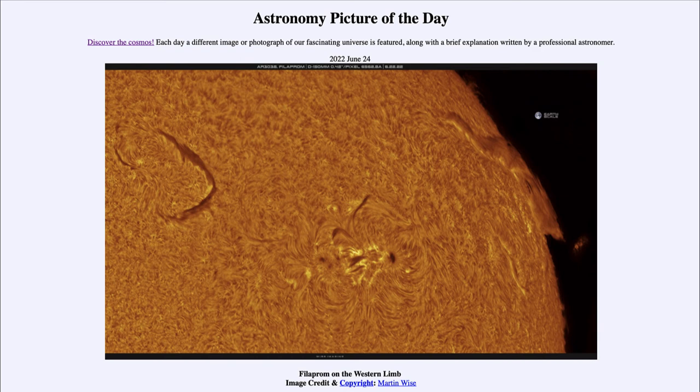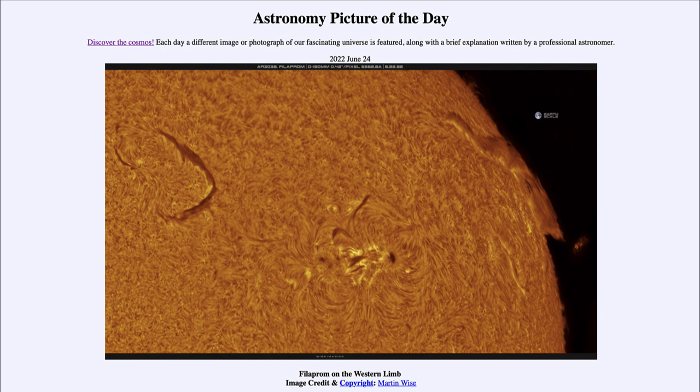So while it may take 25 days for the equator to rotate once on the sun, it can take more than 30 days for the polar regions to rotate. Quite different than the Earth, where it's a solid body, everything rotates at the same speed. So when that happens, it tends to twist up the magnetic field and give us the solar activity that we see on the sun, including the sunspots, filaments, prominences, and the filaprom that we see today.